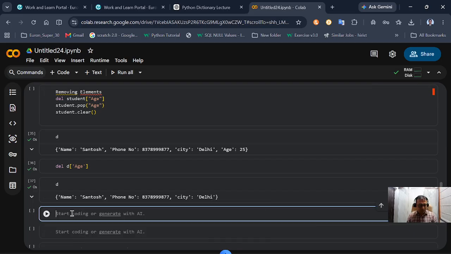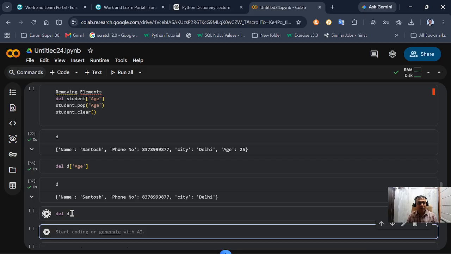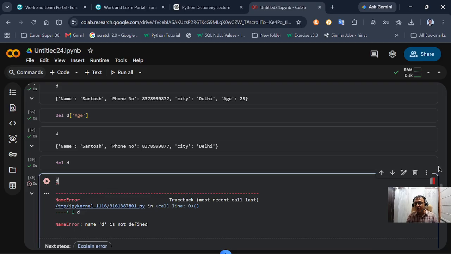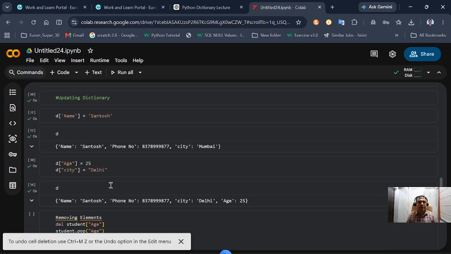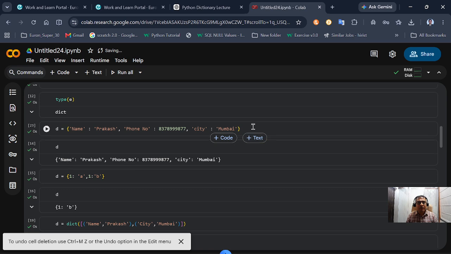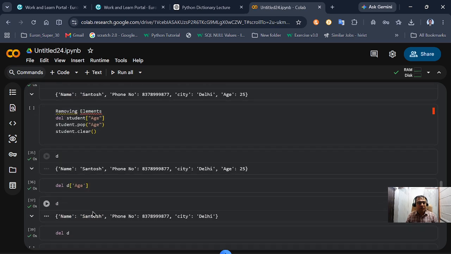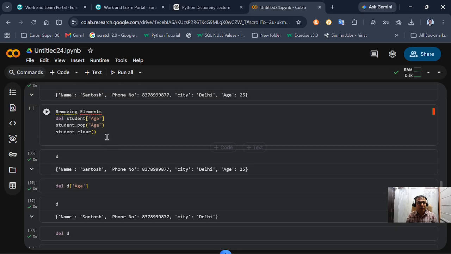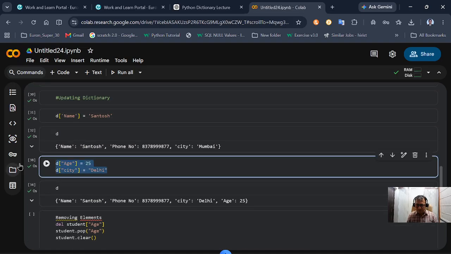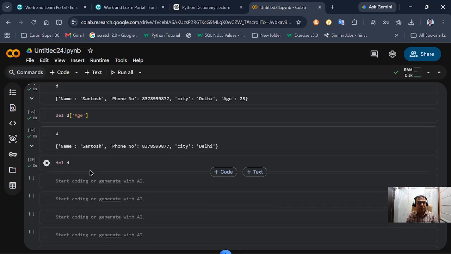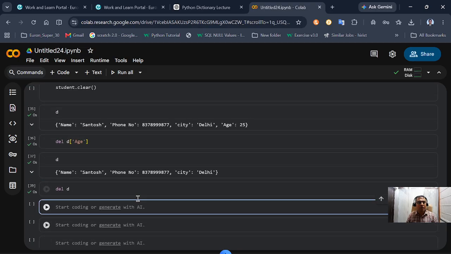Now if I say del D, what will happen? If you see, now the entire dictionary itself is deleted. So del will delete the entire data. That's why we should be very careful while deleting the dictionary, since it will delete the entire dictionary itself. So I'll just quickly add age in this particular dictionary so that we can check how pop works.